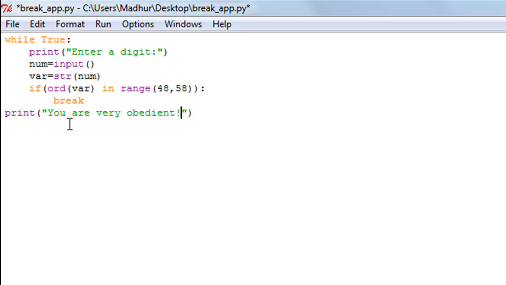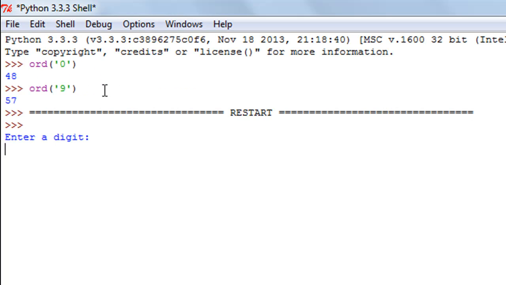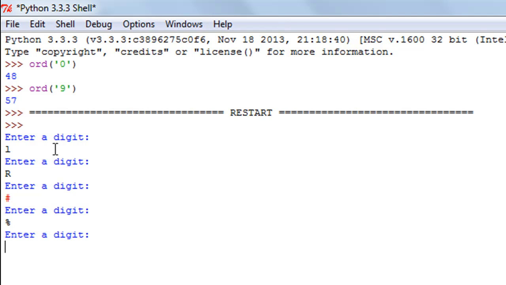The loop will keep iterating, and it will keep asking the user to type in a digit till it gets it, right? So I'll save this program and run it, and in the shell I see the message "enter a digit". Let me first play with the program a bit. When I provide a character input, like when I type in L and press the enter key, I see the message "enter digit" again, right? I hope now the while true is making some sense, because we are iterating over and over and over. I'll type in another alphabet, capital R, and again I see the message "enter digit". I'll type in the pound symbol, enter digit, percentage symbol, enter digit. I can keep on doing like this.